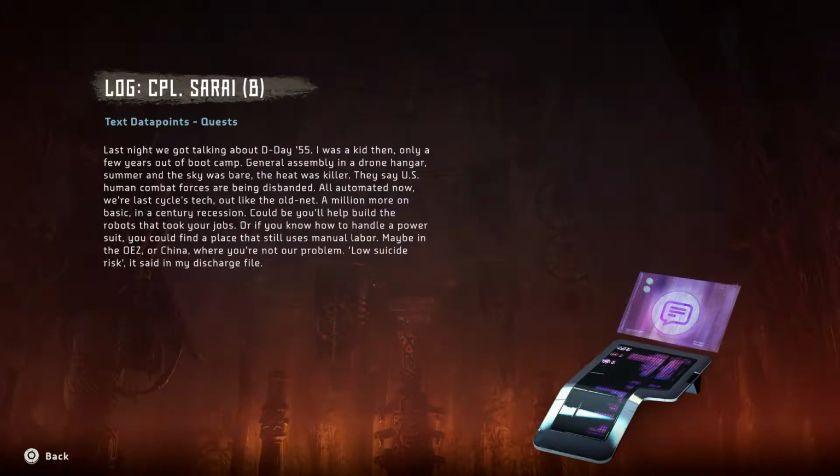Last night we got talking about D-Day 55. I was a kid then, only a few years out of boot camp. General Assembly in a drone hangar. Summer in the sky was bare, the heat was killer. They say U.S. human combat forces are being disbanded, all automated now. We're last cycle's tech, out like the old net. A million more on basic in a century recession. Could be you'll help build the robots that took your jobs. Or if you know how to handle a power suit, you could find a place that still uses manual labor. Maybe in the OEZ or China, where you're not our problem.